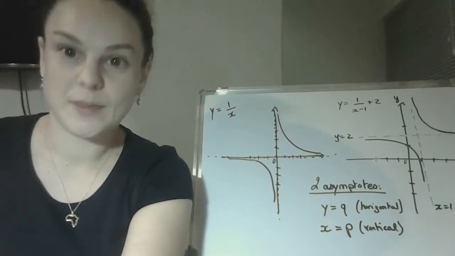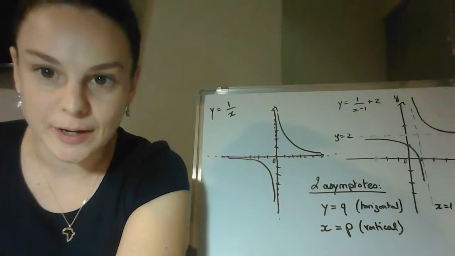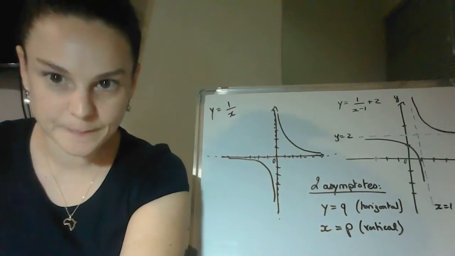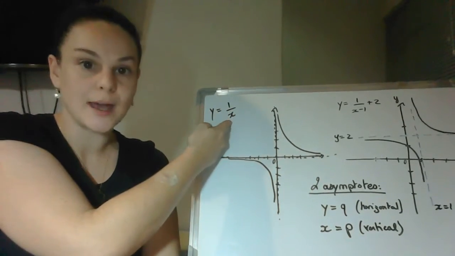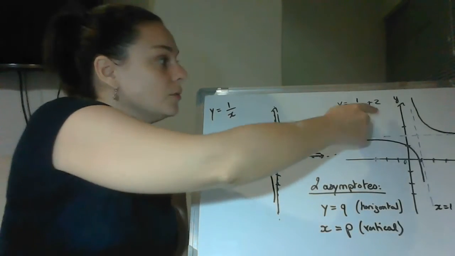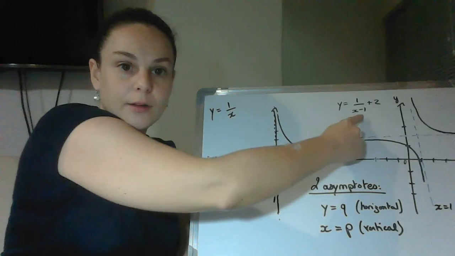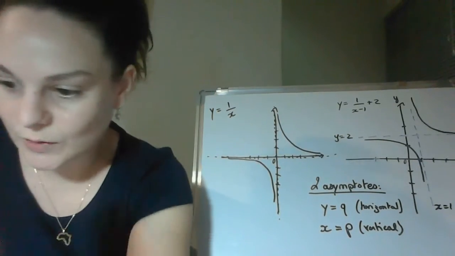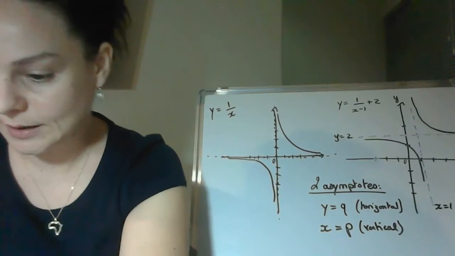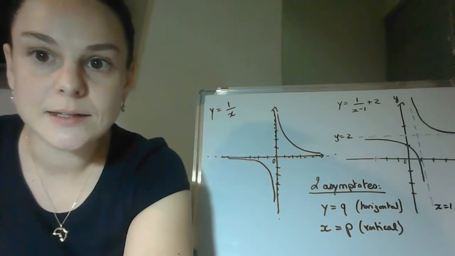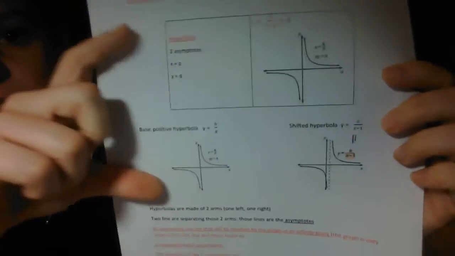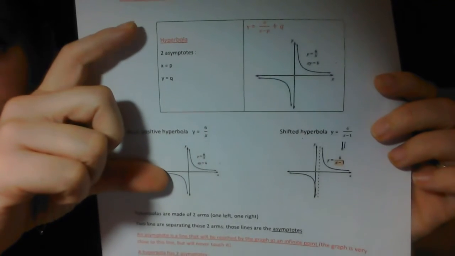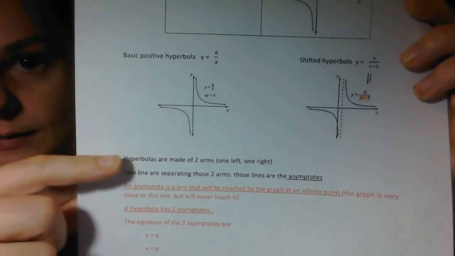So we are now entering exercise 5 of your book, and that is the hyperbola. Alright, so you already know that a hyperbola is created by an equation that has a division by x. And you will find the q value and the p value that's going to shift your graph. So this should be already known now. Alright, so now let's enter the specificities of hyperbola. So here, at the beginning you've got a summary of what we already saw, and here we enter the specificities.